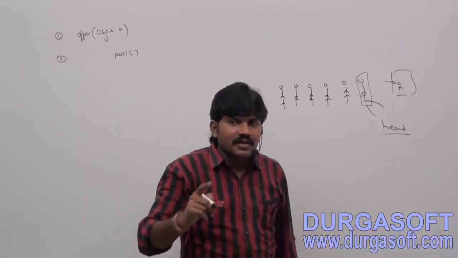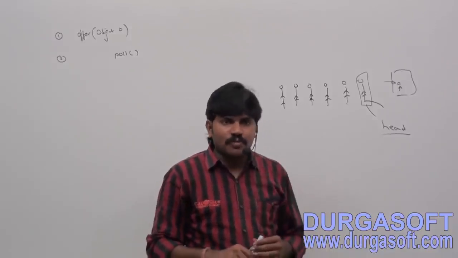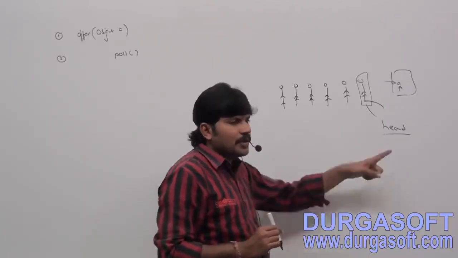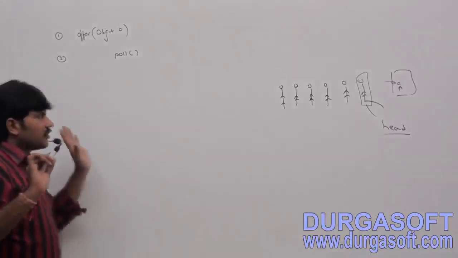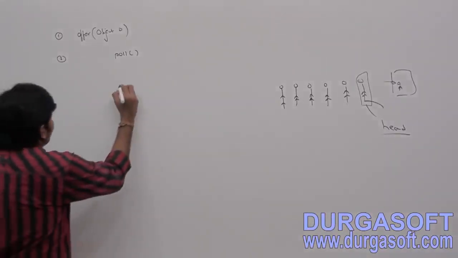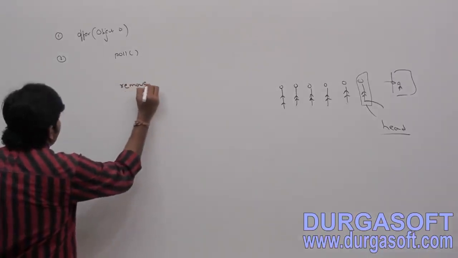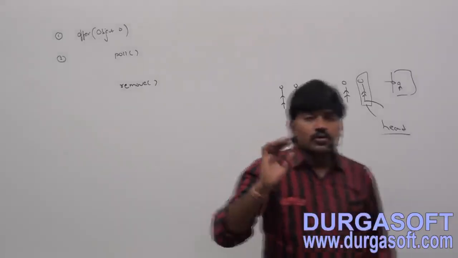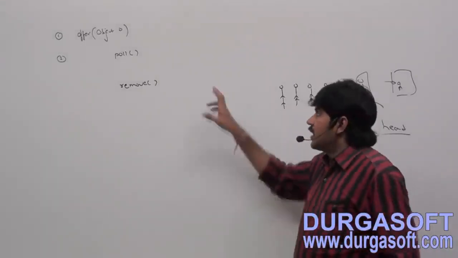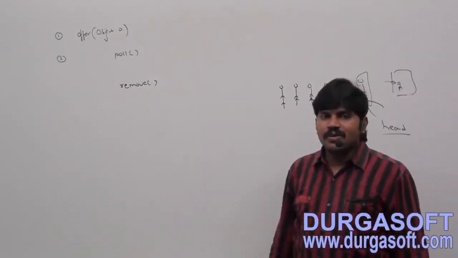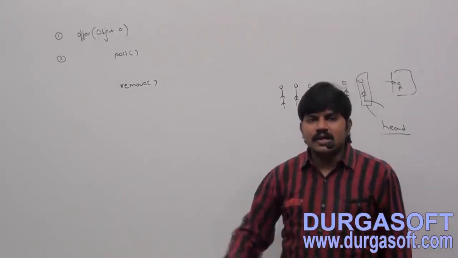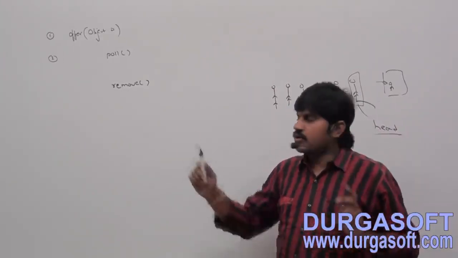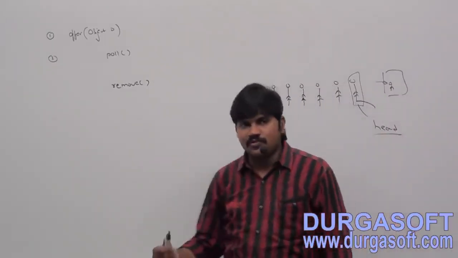In the case of stack, something like the pop operation: pop means remove the top of the stack. Here, remove and return the head element of the queue. Poll is the method. Now there is one more method: the remove method. Can you tell what the purpose of the remove method is? To remove and return the head element of the queue. What is the purpose of the poll method? To remove and return the head element of the queue. Sir, both methods are for the same purpose.